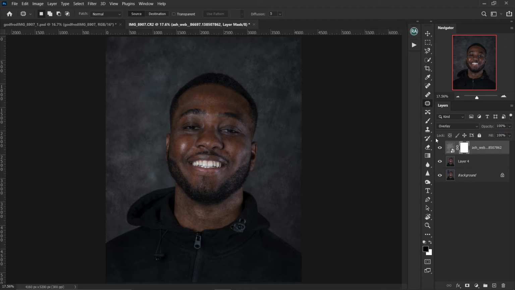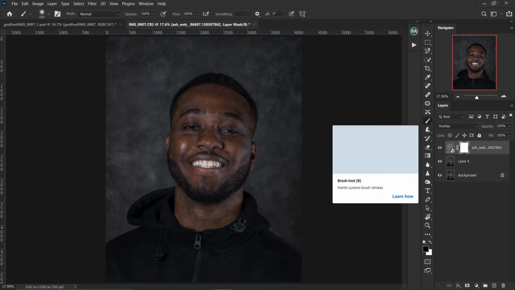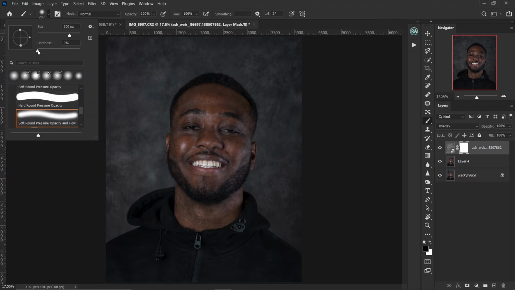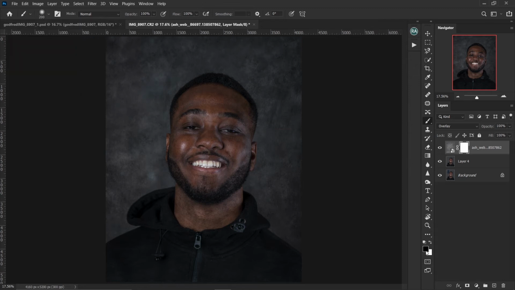So I'll come and select my brush tool, then I'll make sure that the hardness is set to 0, and that it's the soft round brush that is selected. Then I'll make sure that my foreground color is black. Then I'll come and select on my clipping mask. Then I'm going to paint on this part of the image that I don't want the background to appear.